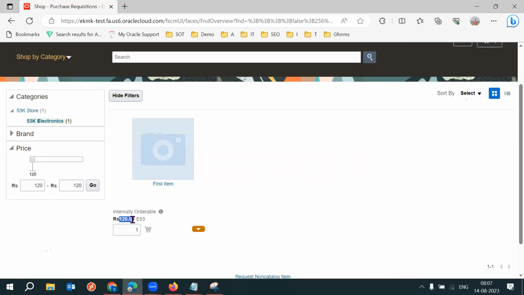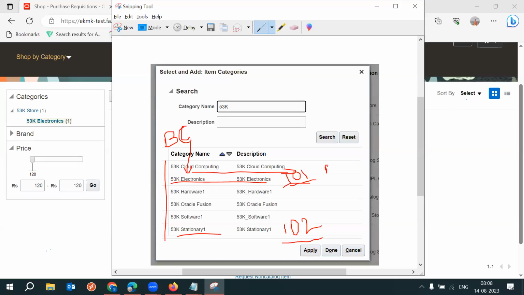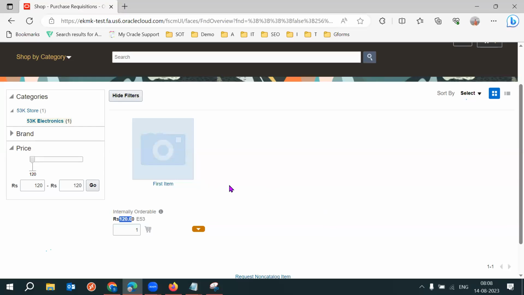You see the price also here. The price 120 is displayed. The first preference is that it will display from the agreement, the BPA. The price it will display from the BPA. BPA is the first preference. If there is no price in the BPA, then the second preference is item level. Understood? The price is displayed from two places. This is the first preference, and after that, this is the second preference, item level. Clear? Yes, sir.